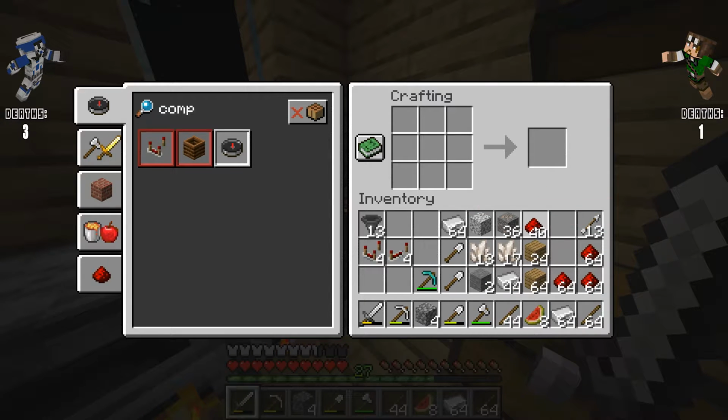You also need 4 redstone torches. Well, we've used all our torches. I knew we'd use a lot, so I'm going to make 20 more. We've got our redstone torches. We also need just normal redstone. So I've got a load of redstone from when we went mining last time.